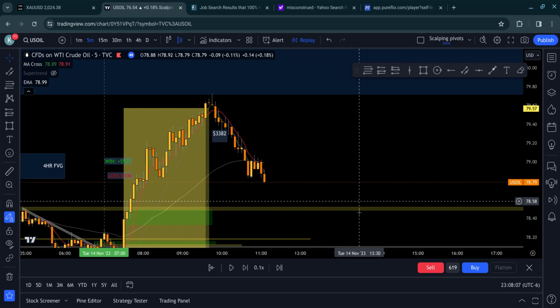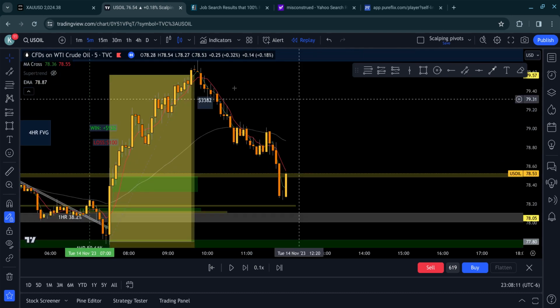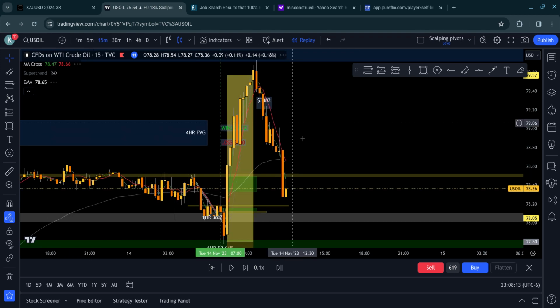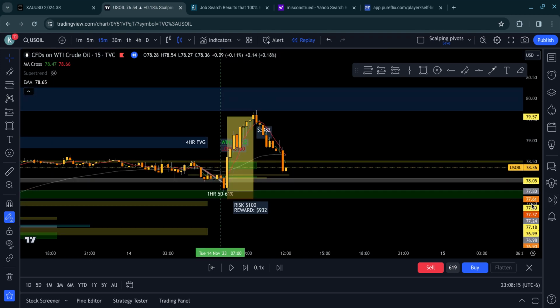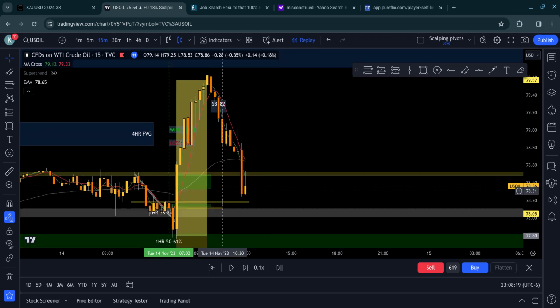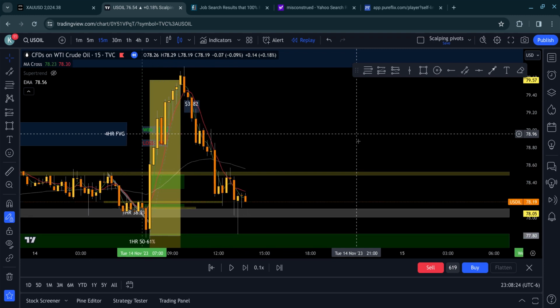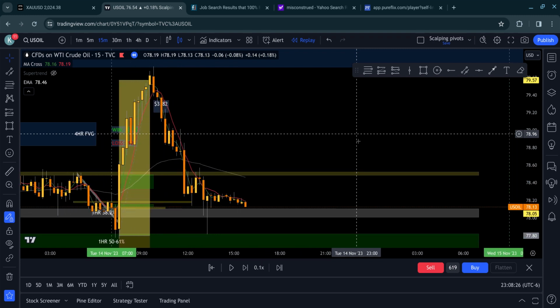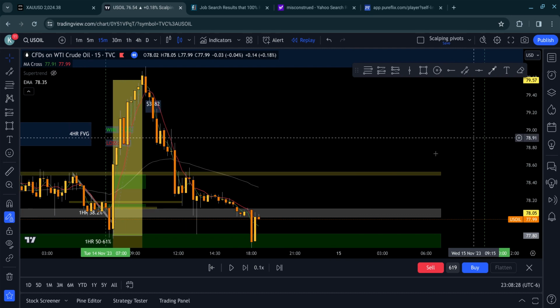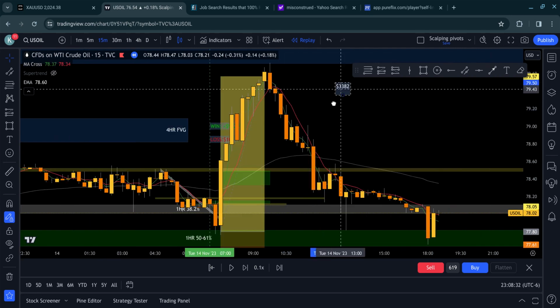And then let's say hypothetically what would have happened if you held this trade. We did get that retrace. It looked like it wanted to retrace all the way back down. And it did reverse, right? But guess what? You got your money and you're out of the market. It did come back and reverse, come back and retest the zone. And it might just continue to push back up. Nope, came back down. But guess what? You weren't in it anyway because you took your money and you ran.